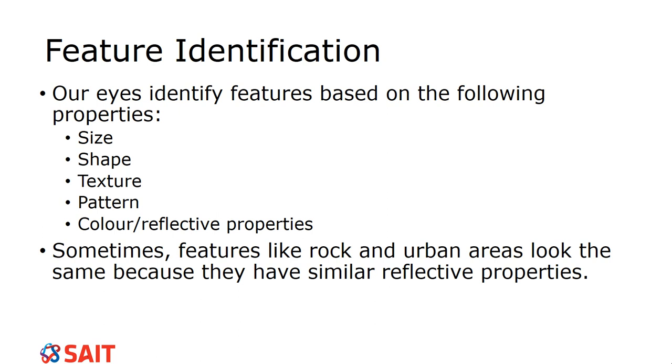So how do you tell the difference? Often it comes down to patterns. Urban areas look a little bit more regular, where rock is really varied. And also, with urban areas, think about pavement: what is pavement made of? It's made of rock. What are asphalt shingles made out of? Made of rock, right? So keep that in mind with your feature identification.